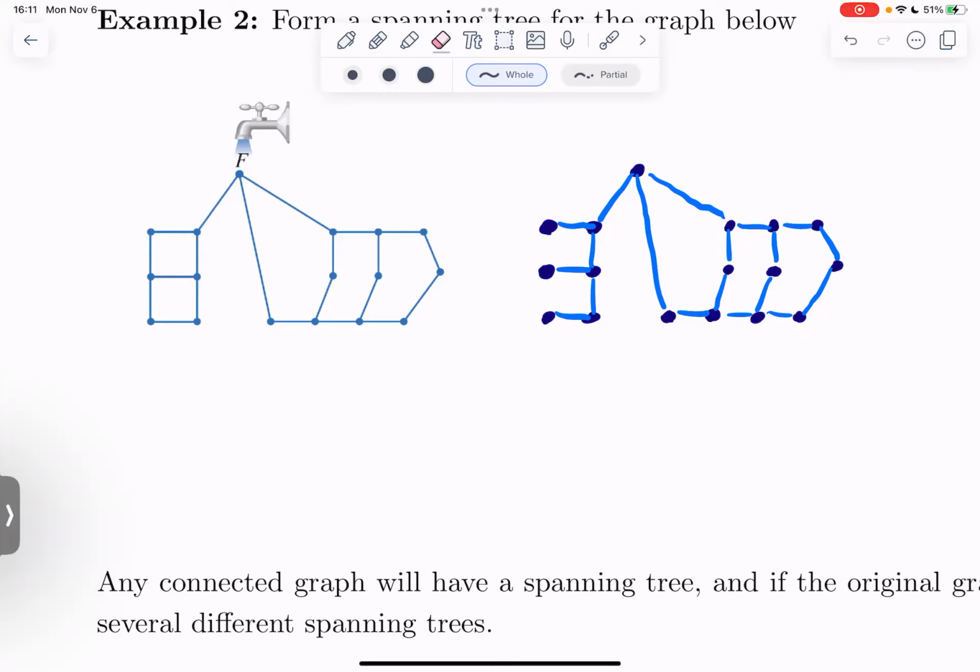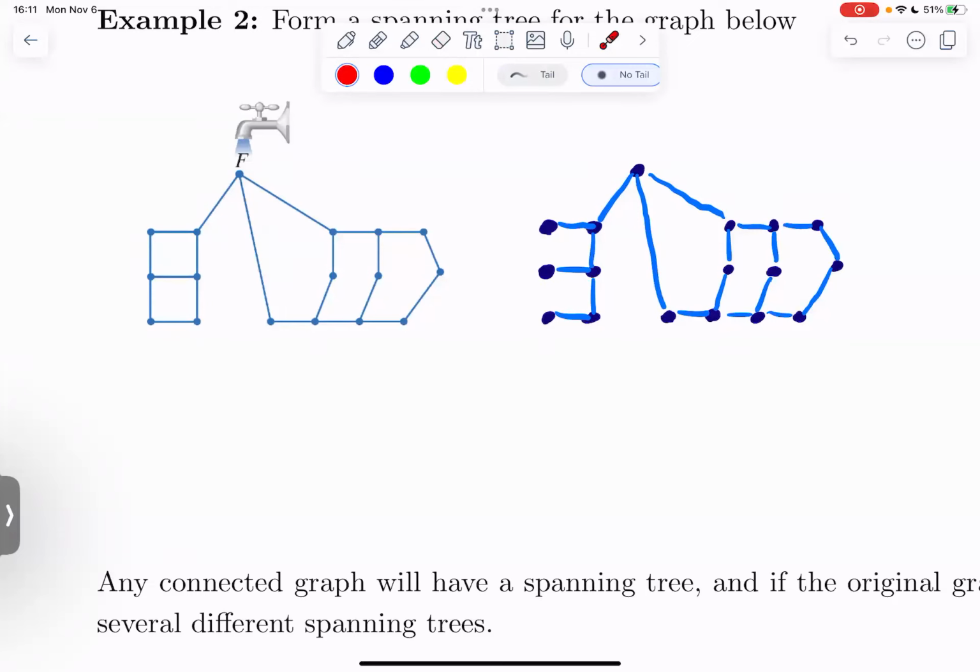Now all of a sudden I have access to all the vertices without any extra edges. And we can do the same thing, and there are many, many different spanning trees that we could create. There's no wrong answer as long as you have no circuits anymore, and you've cut as much as you can.